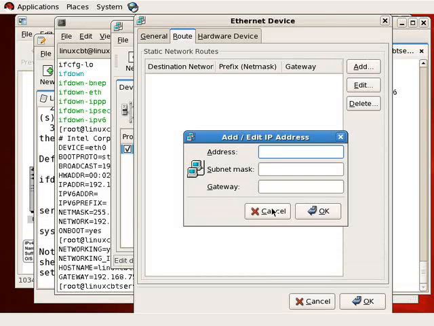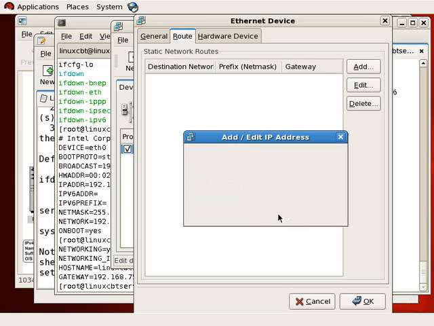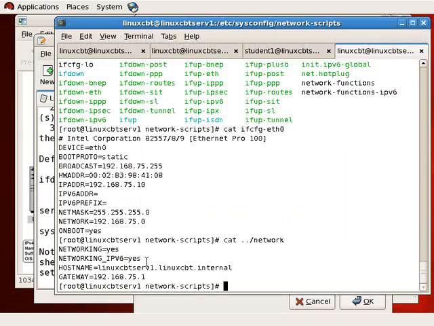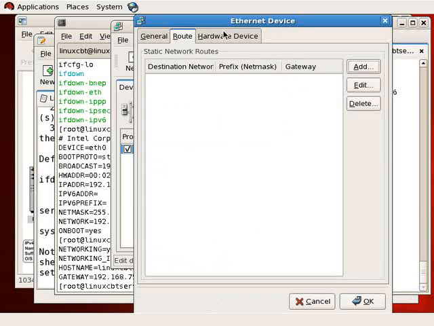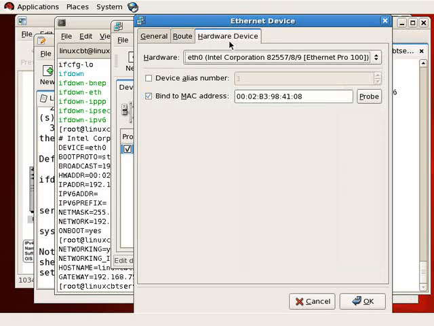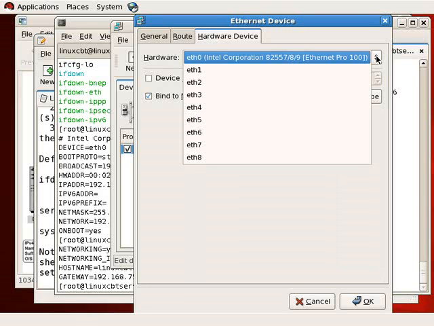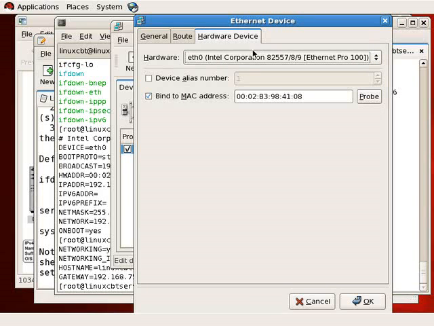We see a tab for route. If there are special routes that are to be added through this interface, you can click on Add, and a route file that's tied to this interface will be created in the network-scripts directory. So if there is a subnet or a specific address that you need access to, create a route with the system-config-network interface, and this will place the item in the network-scripts directory.